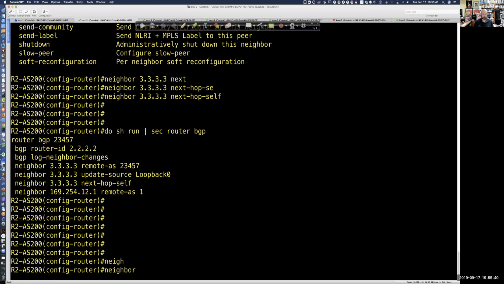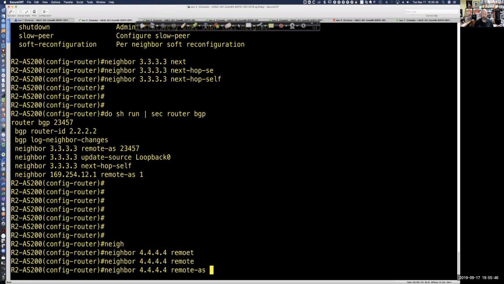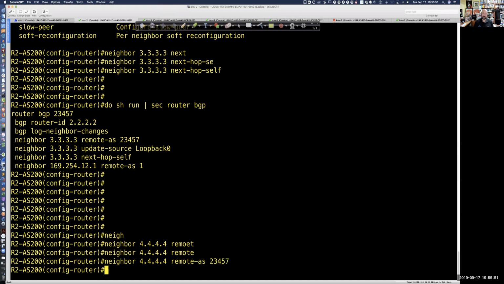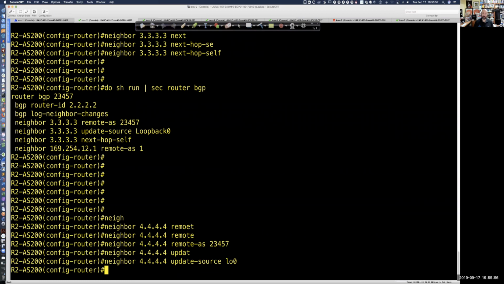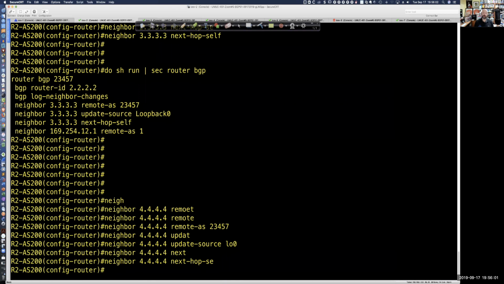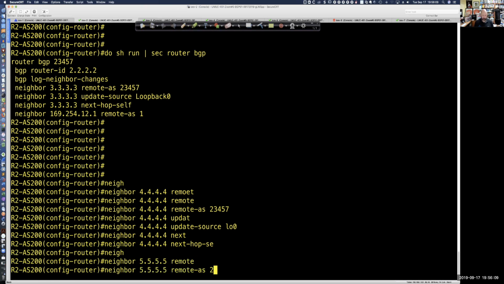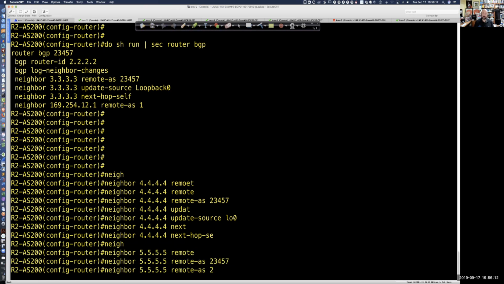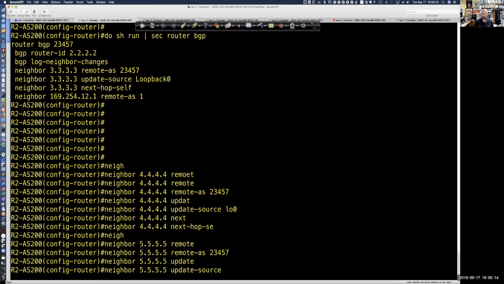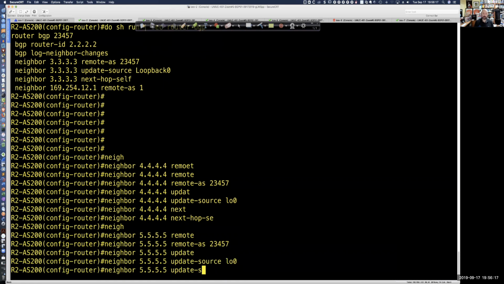So again, I would come here and say neighbor 4444, remote AS 23457. I'm going to say the update source is the loopback 0 interface, and I'm going to say next hop self. Then I'm going to do the exact same thing for router 5555: remote AS is 23457, the update source is loopback 0, and next hop self.